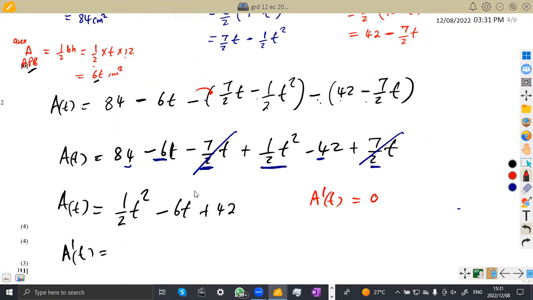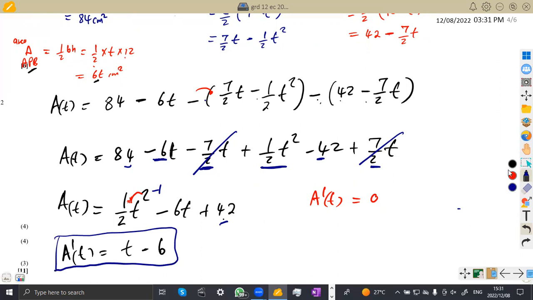All right, so what are we going to have here? We drop the exponent, that's 2 times a half, which is 1. 2 times half, guys, that's a 1. So we're going to have 1t. We subtract 1 from 2 here, it just remains as 1, so it will be t to the exponent of 1. Then we've got negative 6t. T is a linear expression, so we're going to have negative 6. 42 is a constant, so definitely the derivative is going to give us a 0. So this is what we have for the first derivative of area.